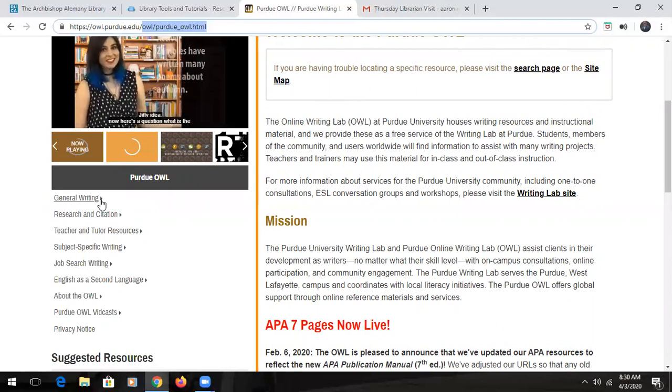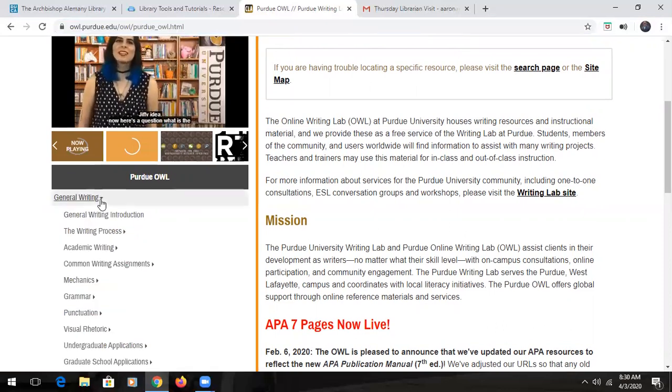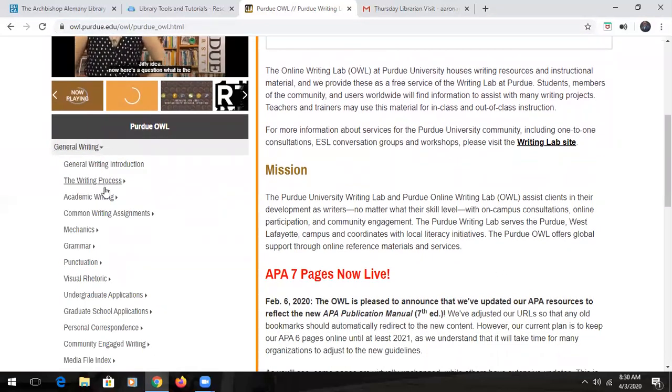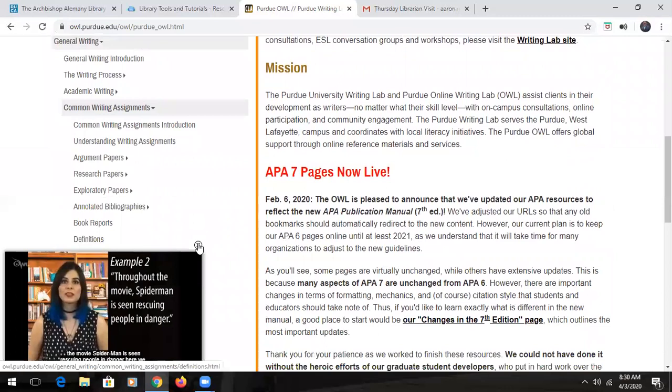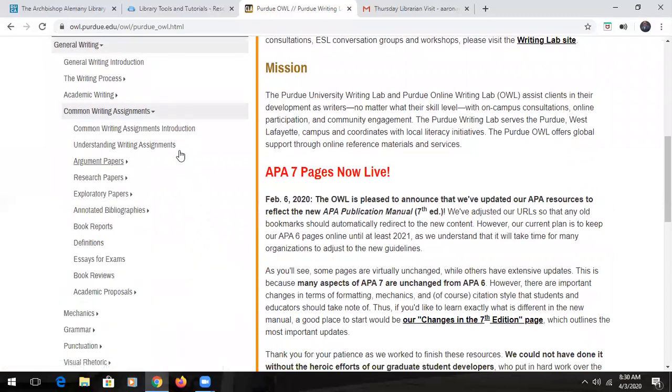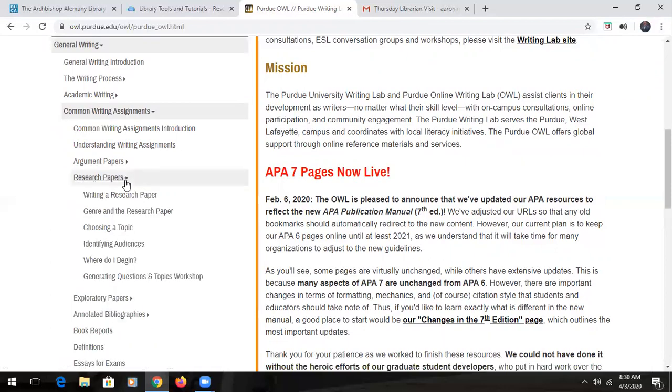So first of all, under General Writing, open up the drop-down menu, and if you go to Common Writing Assignments, close the advertisements. Under Common Writing Assignments, there will be examples of research papers with suggestions about choosing a topic, identifying audiences, where to begin.